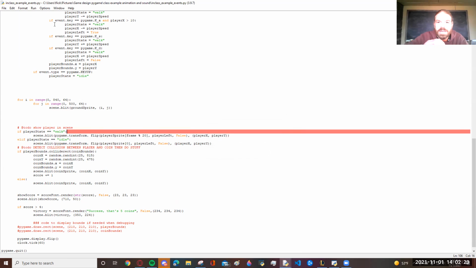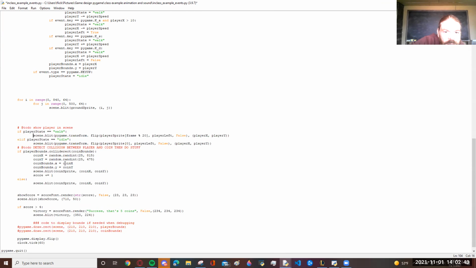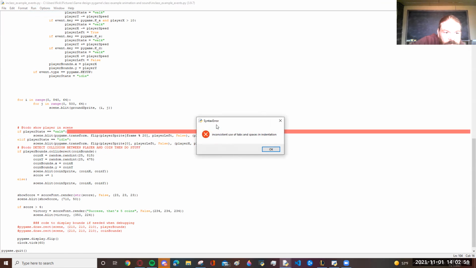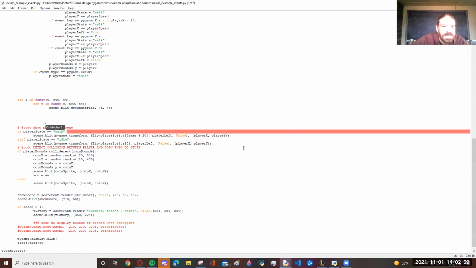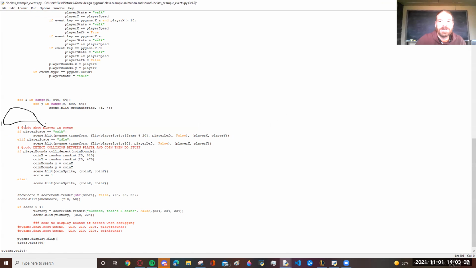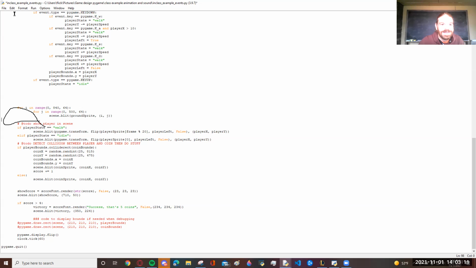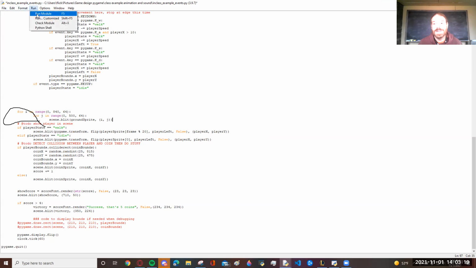I don't see anything that would be causing that problem. Player state is equal to walk, colon. So our next line gets indented. Let's check these lines. Highlight this area and see if there's anything that, oh, there's the problem. There was an indent that was off above it. So one more, because that line that's not indented will give you trouble. And now you can put some spaces back in there.